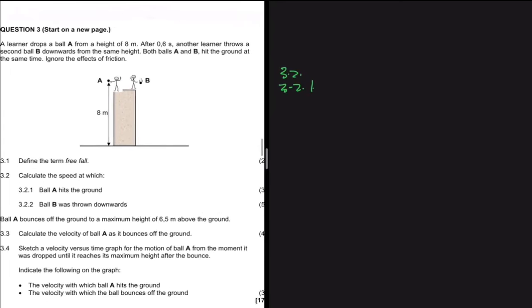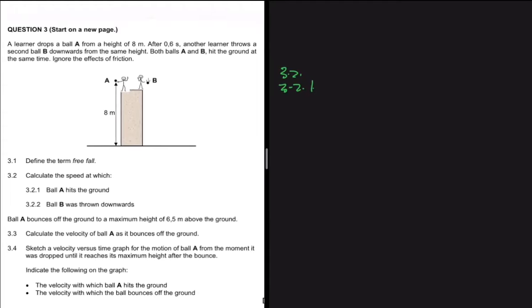So now let's go through our information and see what is happening here. So we are told that a learner drops a ball from a height of 80 meters. So before we go any further, we know that VI is equal to 0 meters per second, because the ball is being dropped. And then let's choose our direction that we're taking as positive. Let's just go ahead and take up as positive. And then the ball was dropped from a height of 80 meters, and we want the velocity at which it strikes the ground.